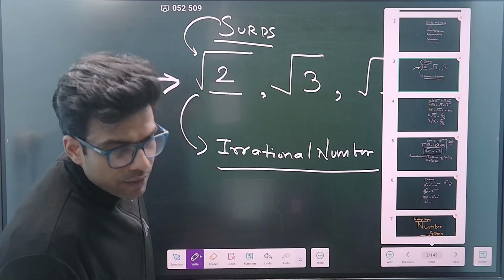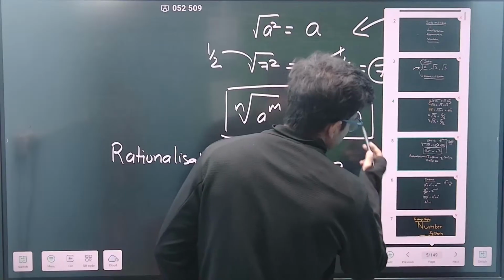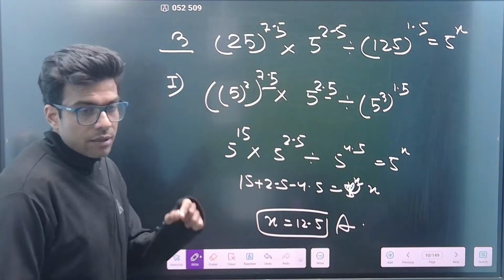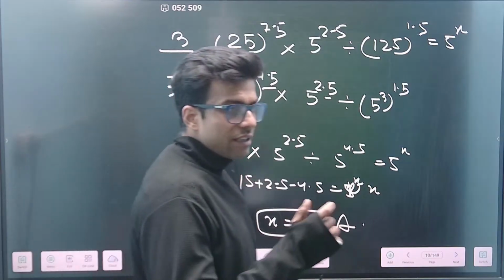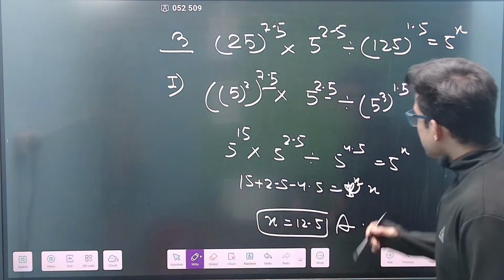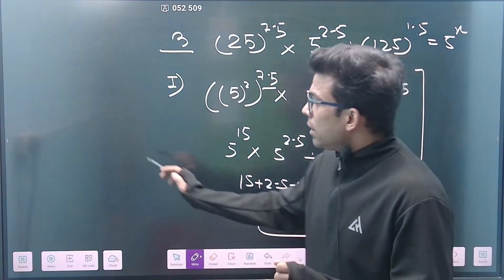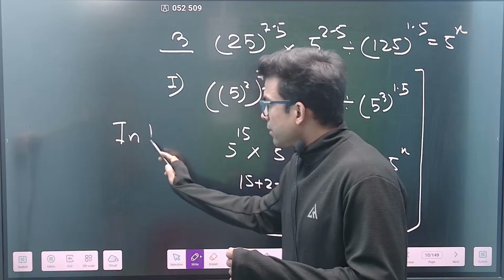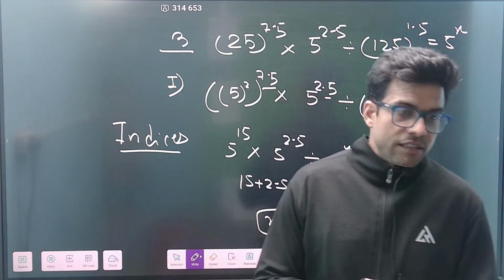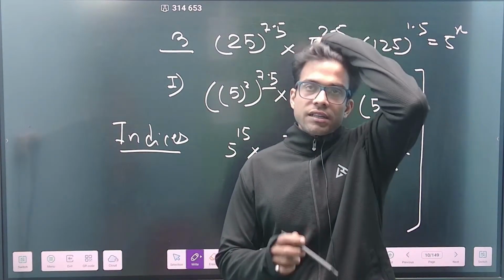Is this clear, everyone? So you can see we have a formula, we have solved many of the questions. To use the concept, you should know where it is coming from. Some of the students I have seen say, sir, this is a power question. No guys, you should understand where this whole thing is coming from. This whole thing is coming from a topic called indices, correct? Many of us do not understand these things and just solve the question. My point is that we should understand where it comes from.